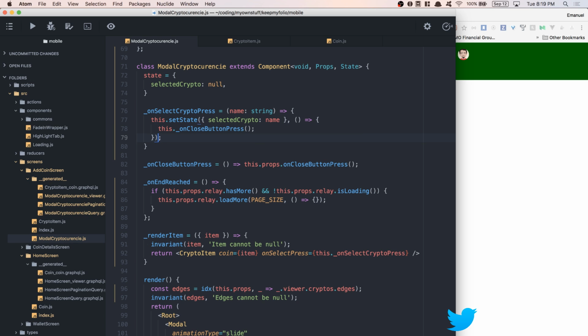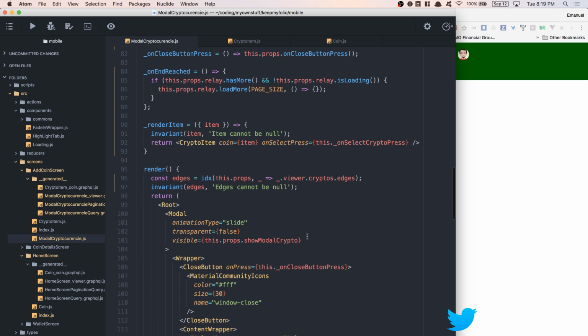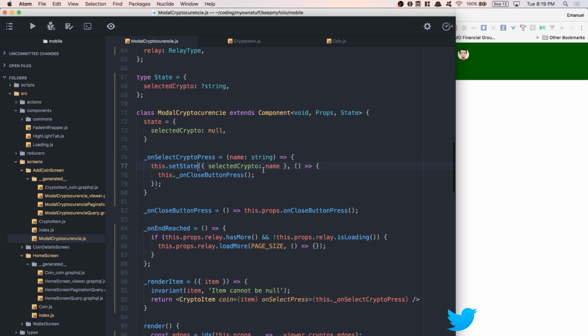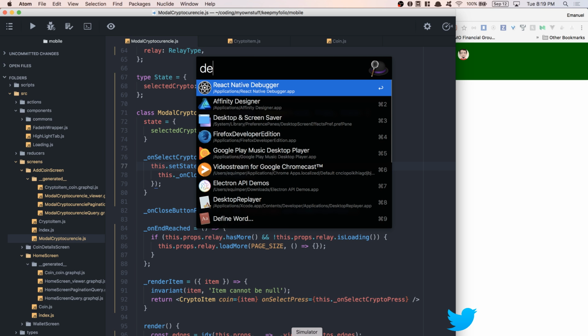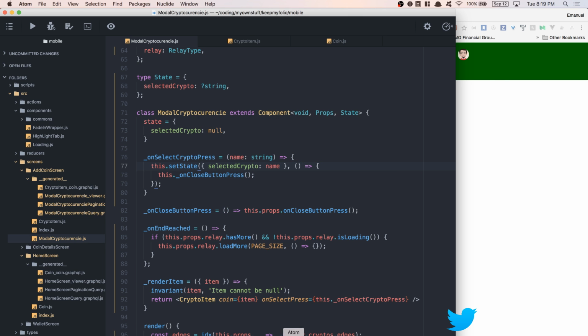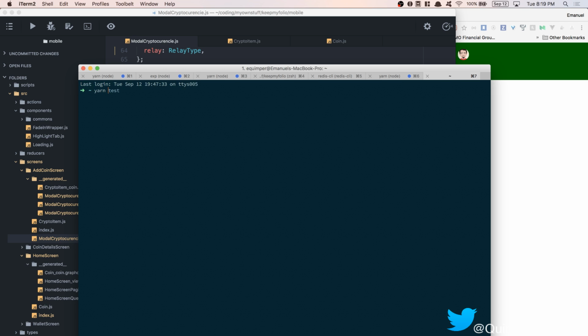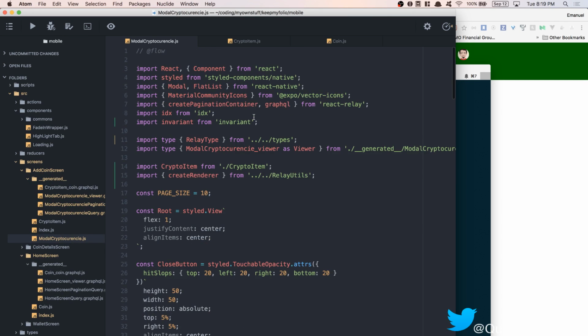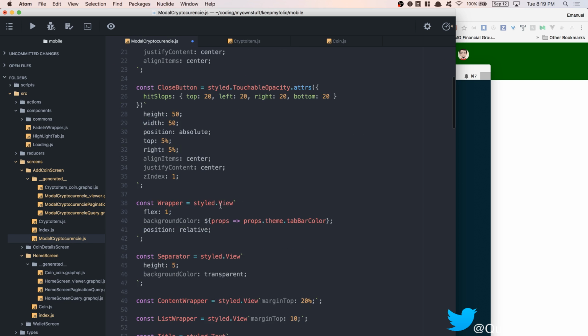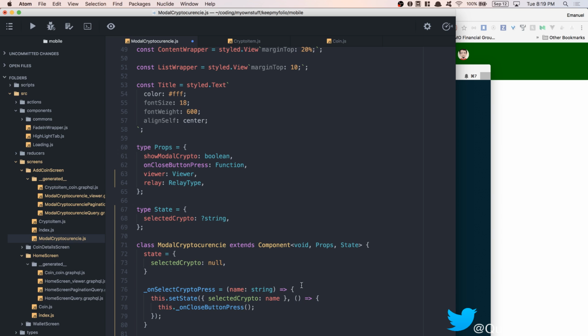So I'm going to close the modal, and my select crypto is going to work. Oops, I've closed my debugger, so maybe I don't need the debugger. What I'm going to do is use the alert, and I'm going to see right there.